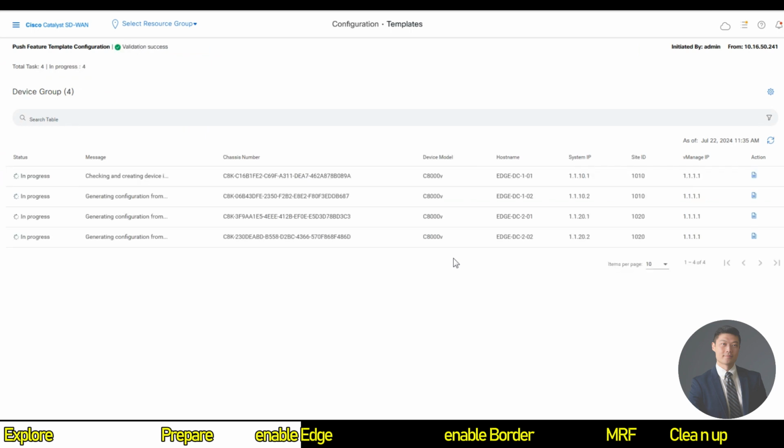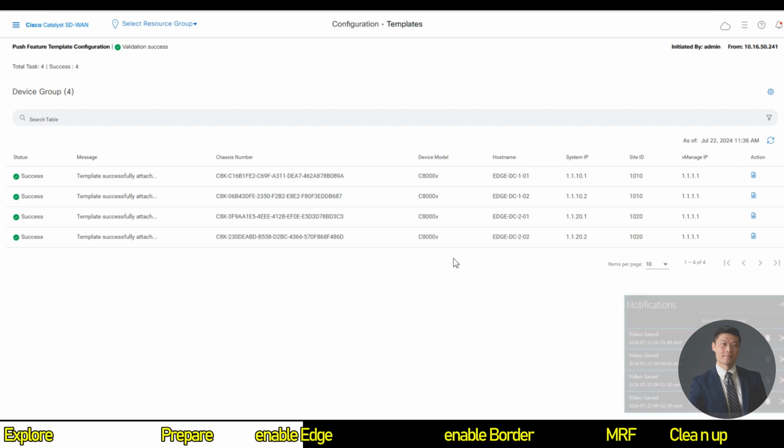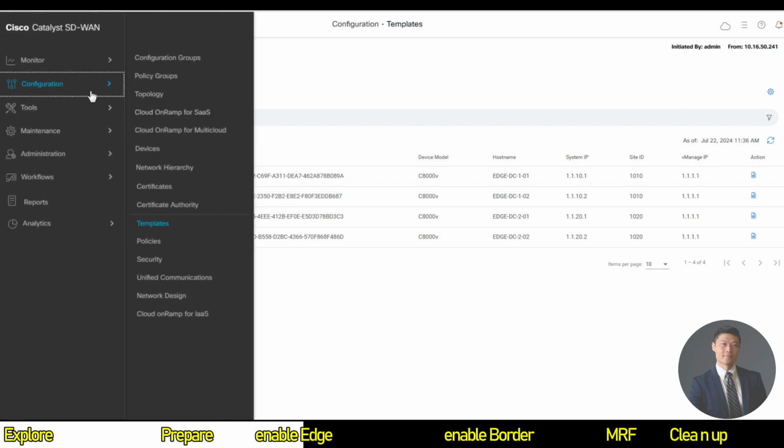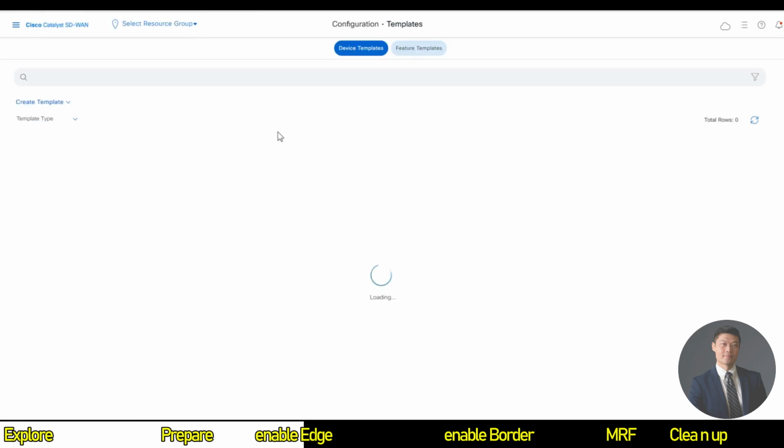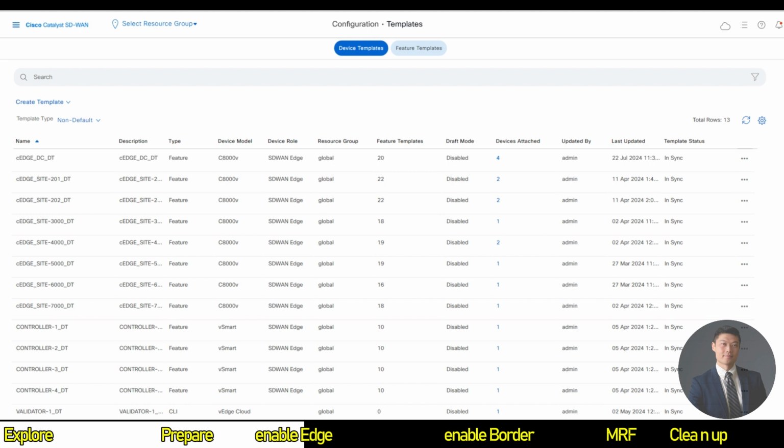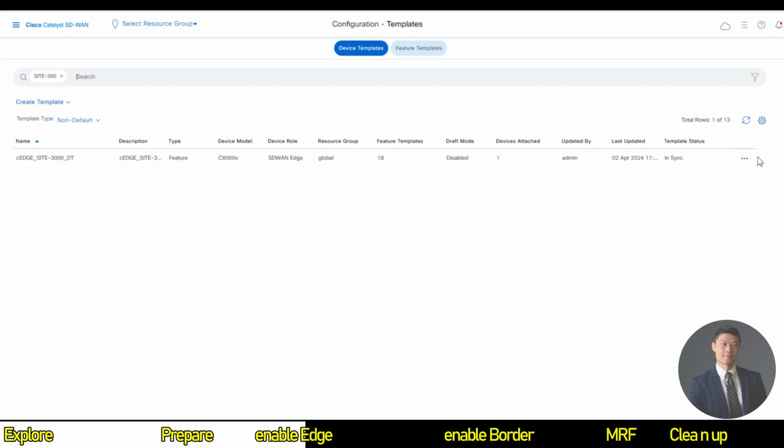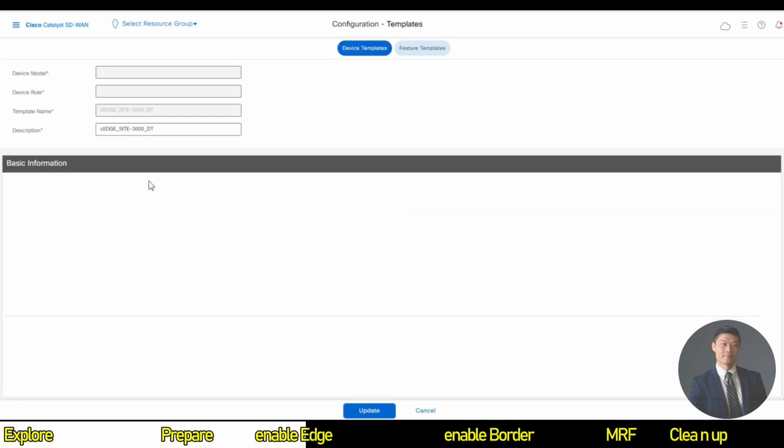Next, I will repeat the steps to apply the same new feature template to C-Edge site 3000, C-Edge site 4000, and C-Edge site 5000. Find 3000, edit. It is Central.